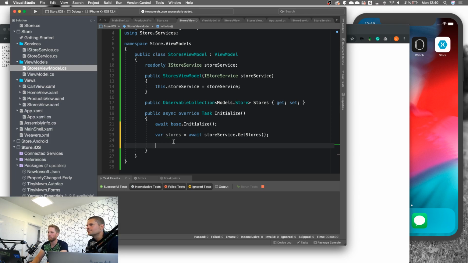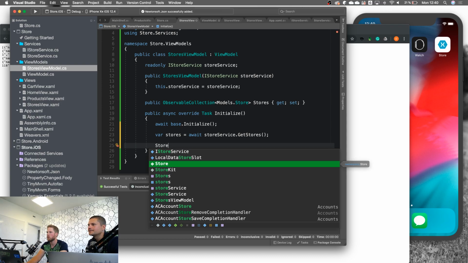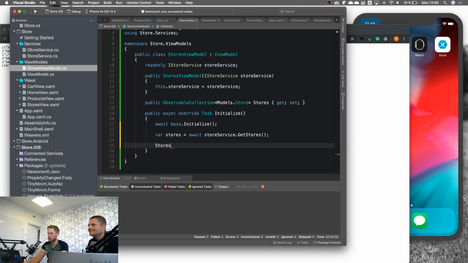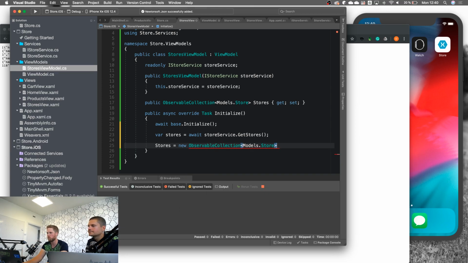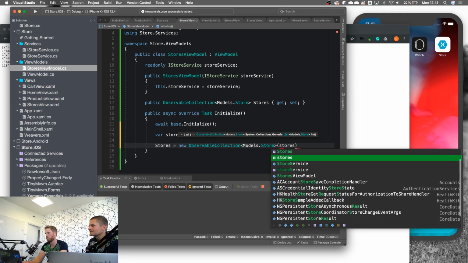And create a new observable collection. Yeah. Stores. Oh, you should not use the add method, because it will affect the performance. But we also, of course, need to create it first. But never use the add method for adding a whole list. Maybe add one or two single items, or up to some percentage at least.